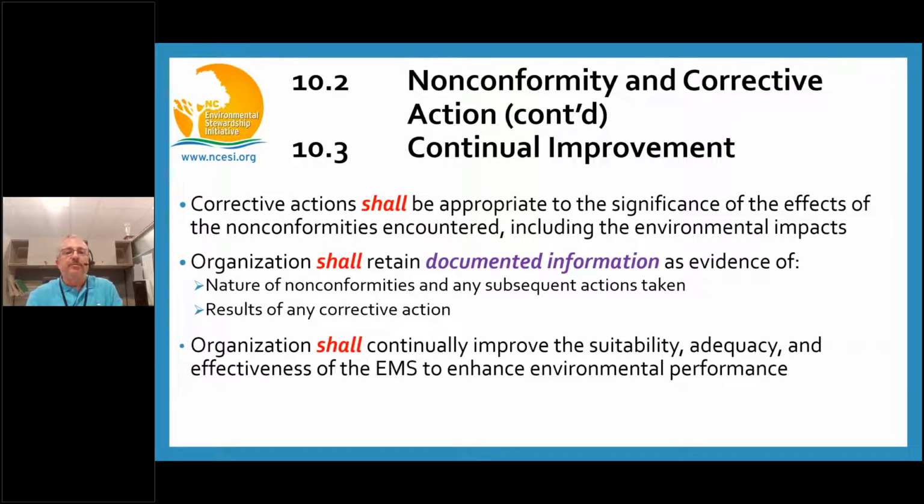Corrective actions shall be appropriate to the significance of the effects of the nonconformities encountered, including the environmental impacts. The organization shall retain documented information as evidence of the nature of these nonconformities and any subsequent actions that are taken, the result of any corrective action, and the organization shall continually improve the suitability, adequacy, and effectiveness of the EMS to enhance the environmental performance.